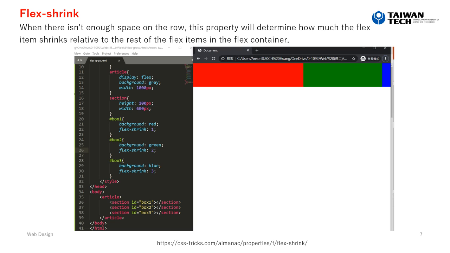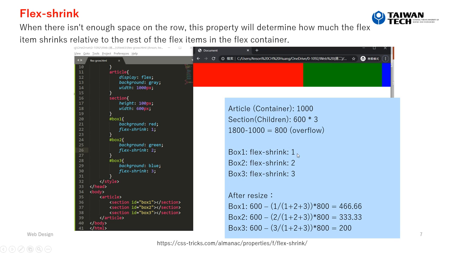At this time I will use flex shrink. We call the not enough space overflow, and each child needs to show a part of the overflow number. For example, here it is 800.